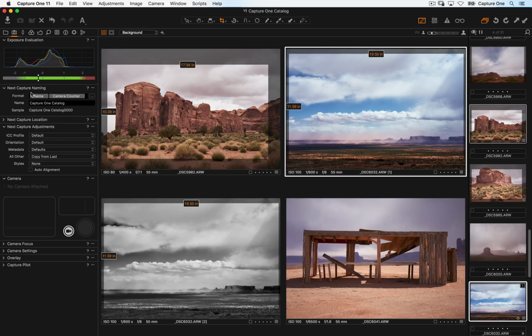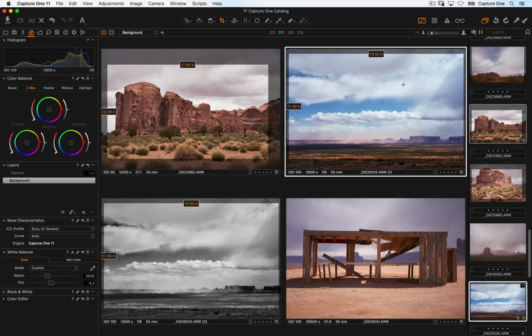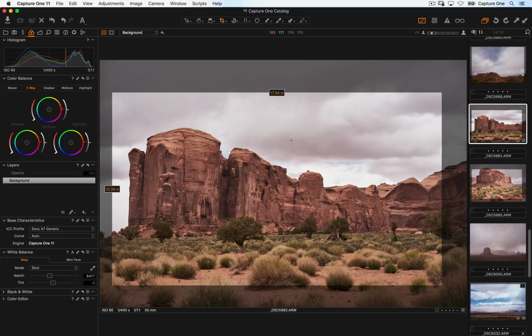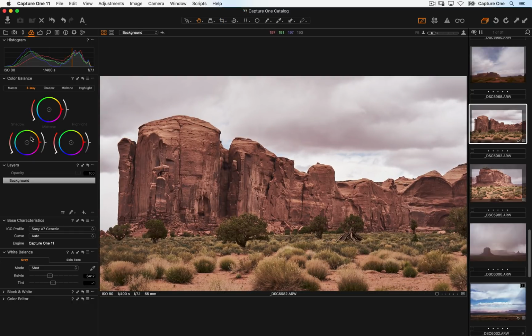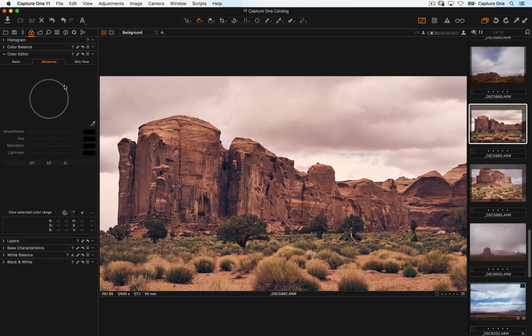If we look in the color tool tab, there's a couple of additional tools that have popped up. The first one is the color balance tool. Let's just open up one image. This is a really nice tool which is specifically for color grading, so I can kick the colors of the shadows, midtones and highlights just by using these grading wheels. So if you come from a video editing background, this is a real nice additional dimension you can add to your images. The color editor itself has an advanced tab which allows you to make much more precise adjustments.